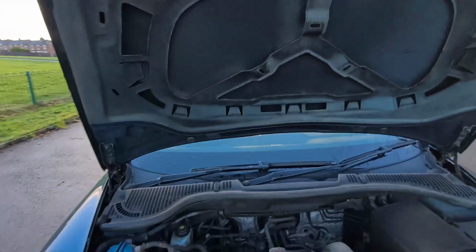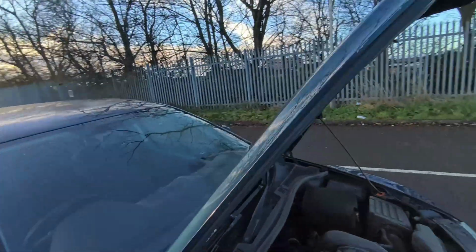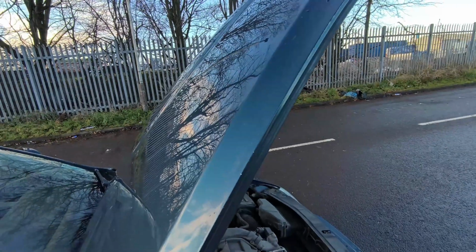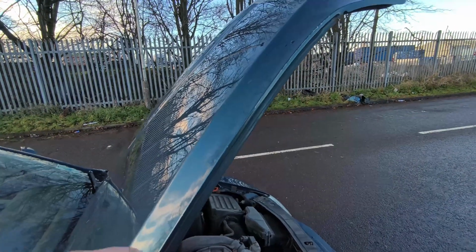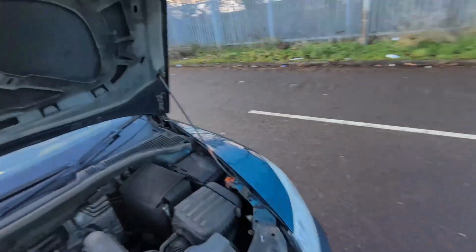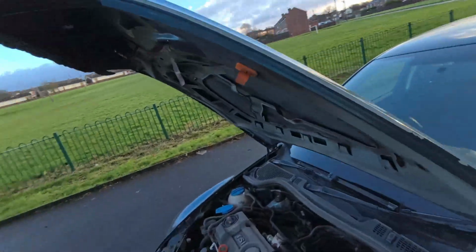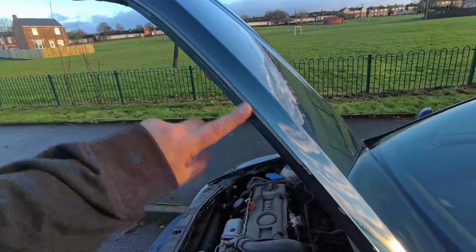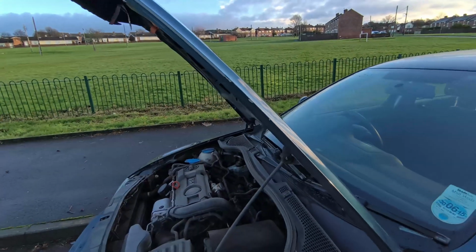But even this is pretty much one of the only bits of damage. And it's a paint wear on the bonnet. So I might get a matching paint colour and just do the side of a brush along there. Because I think this side's a bit worse. Yeah, this side's a lot worse. So to do that and just touch that in might be worth doing.